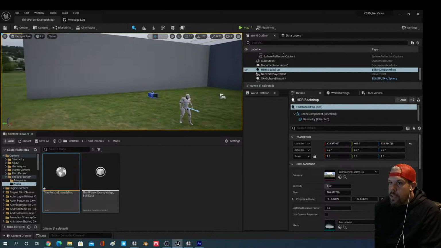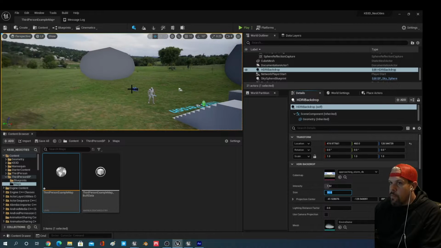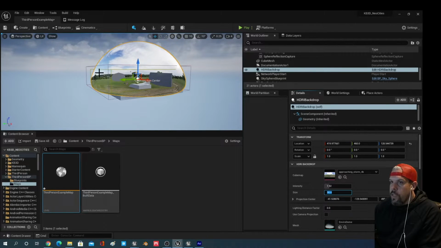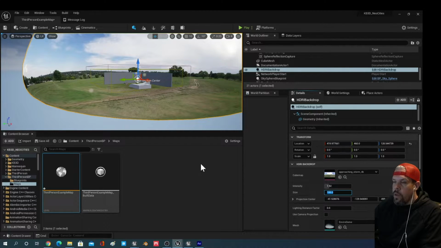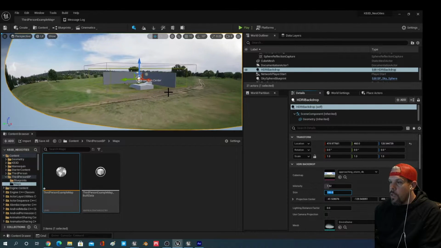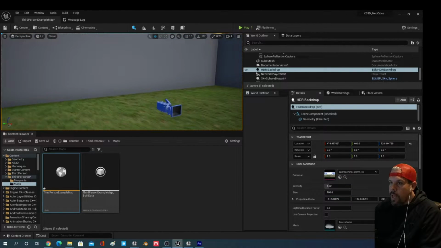The next thing is the size. When we're talking about the size of the HDRI, I just put in a small number like 50, and I'm just zooming out. You can actually see what's happening with the HDRI. So again, if I change this from 50 to 10, and then 50 to 100, you can see it's really just growing that sphere of influence around our scene. So know that when you're adjusting the size, that's actually what's happening.